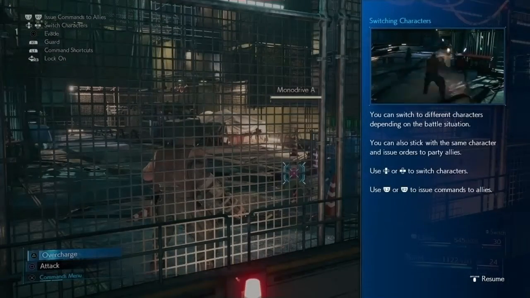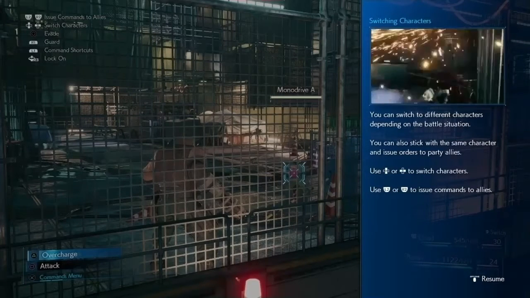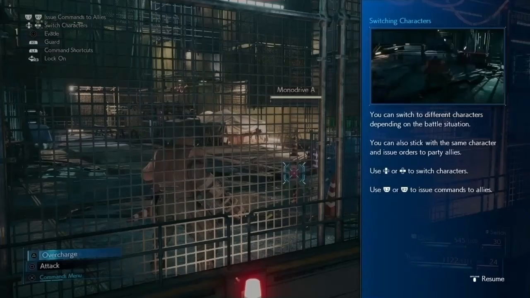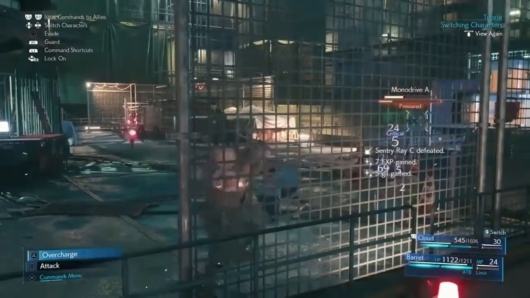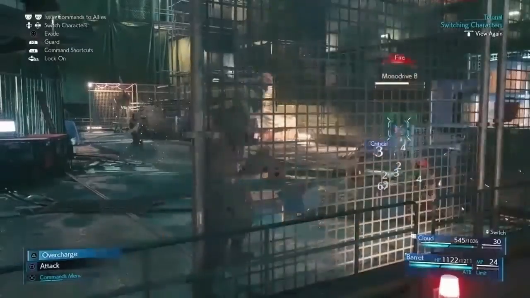This is the switching menu. You use R3 to lock on, and you use left and right to switch between, I believe, your enemies, and up and down to switch between your allies. It's either that or the other way around. But as you can see, I'm just blasting some enemies away with Barrett's little gun arm there.